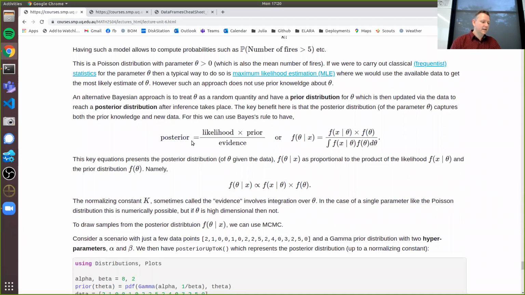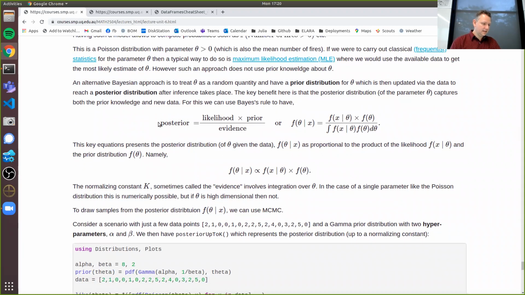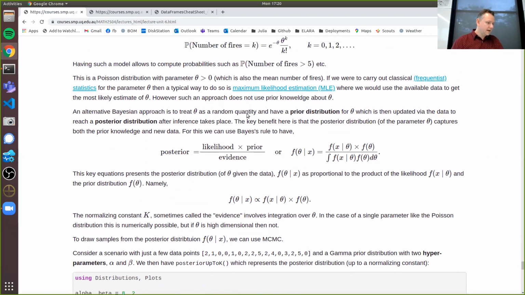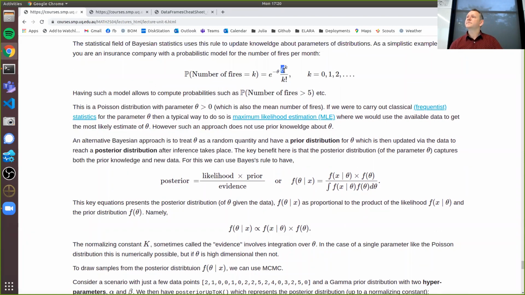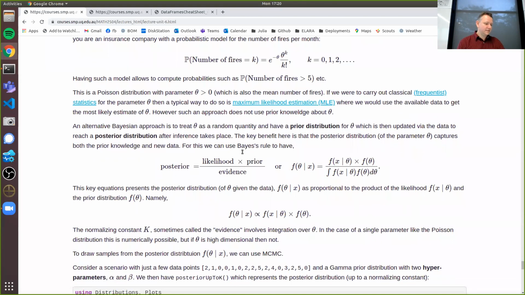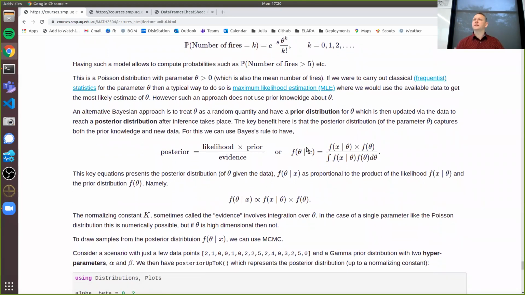And what we're going to do is use this Bayes approach. So the posterior, which is like, okay, let's go back here. This distribution is parameterized by theta, okay? So it's a Poisson distribution. The bigger theta is, the more fires you expect in a month, okay? And you have some initial prior likelihood. Maybe you just put your hand up in the wind and say, oh, I think there's 5 fires a month in Brisbane or something, okay. And then you go and add some measurements to that. The question is, how are we going to update theta to get a better value?